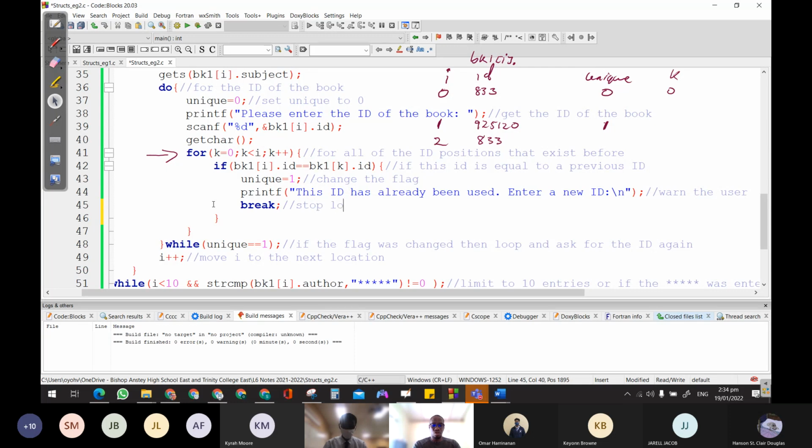Stop looking for more matches. So this break statement, once we hit it, is going to affect this for loop. It's going to say, hey, don't worry about reaching the end of the for loop, stop it prematurely, because we don't need to continue searching every location. We found what we were looking for. That's what the break statement means. The break statement stops the loop that is directly above it in terms of control. Are you all with me?